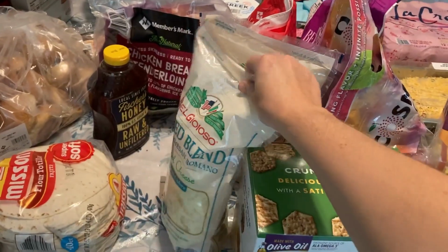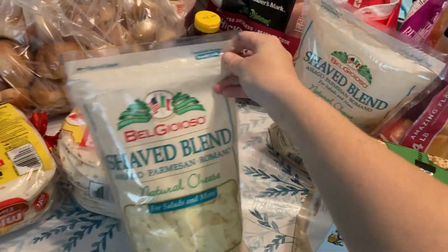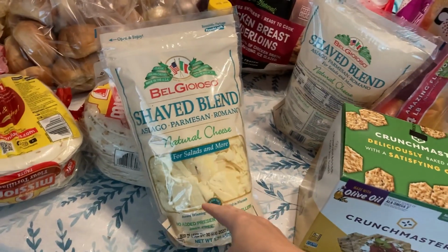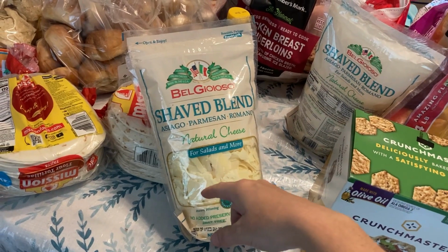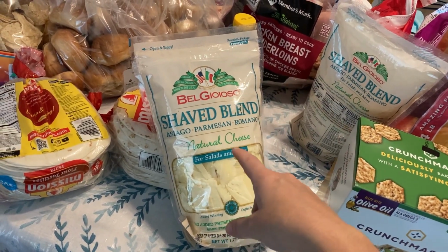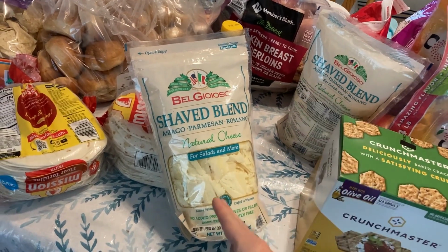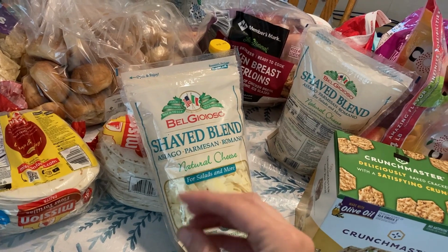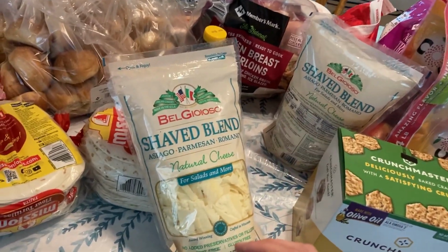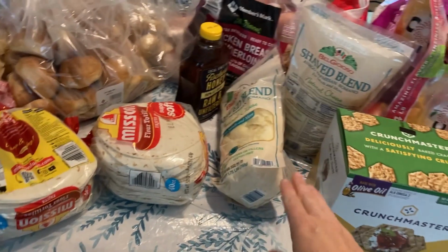This is Sam's favorite cheese in the world, and I love putting it on zucchini, which we're about to have 10 million of. So I bought 1 to freeze and 1 to use now. The key with this cheese I found is whatever you're baking or cooking, you get it all almost ready. In the last 2 minutes, you throw this on there, and it gets super crispy on your cast iron pan, and then it's just the most delicious thing ever. But because it's flakes, it should freeze really well, I'm hoping.